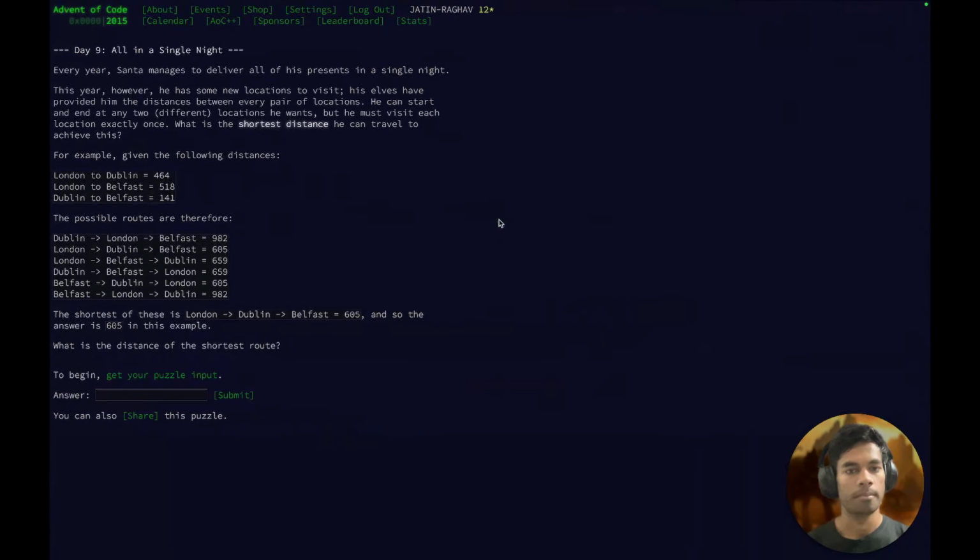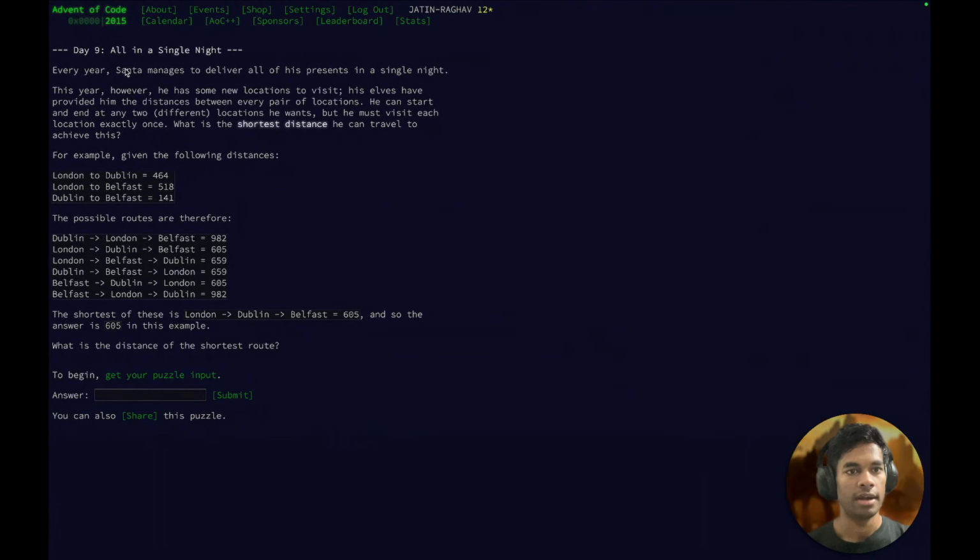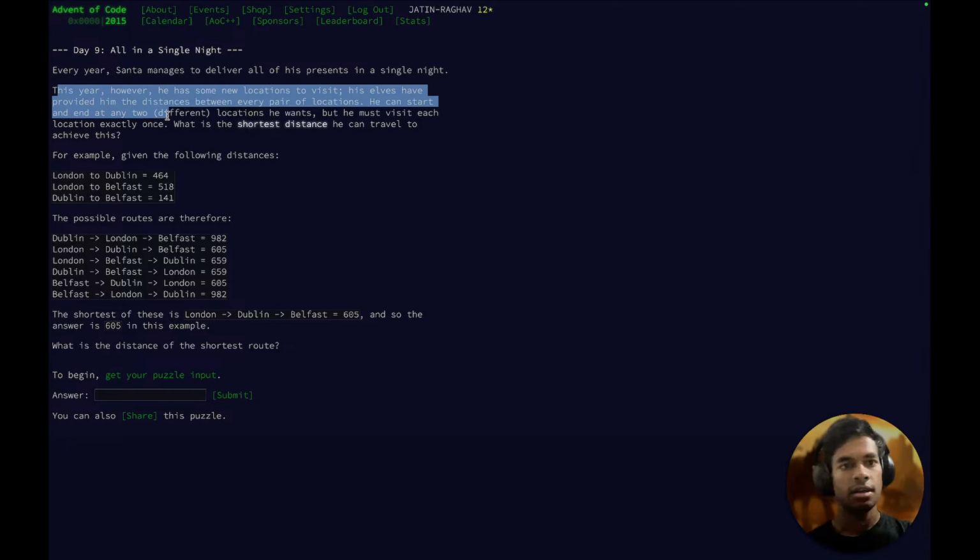Okay, that is cool. Every year, Santa manages to deliver all of his presents in a single night. This year, however, he has some new locations to visit. His elves have provided him the distances between every pair of locations. He can start and end at any two different locations he wants, but he must visit each location exactly once.